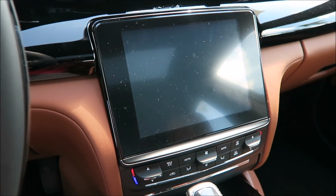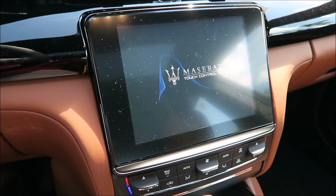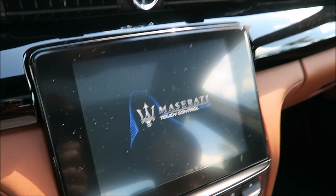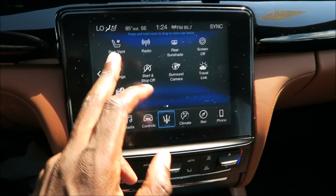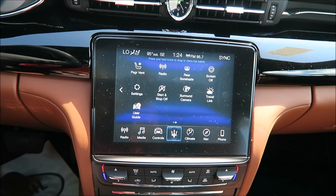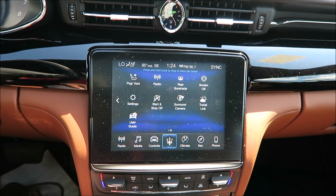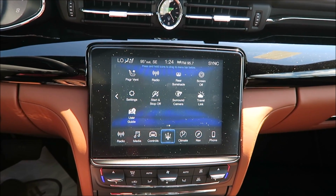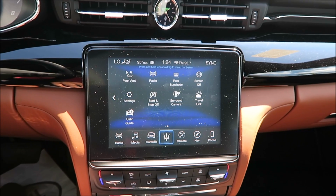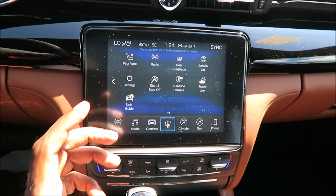The screen and stuff like that, from being from FCA, by all means, do not change this screen. This works perfectly. I'm going to start the car here. This thing works perfectly. It looks good. It's huge. And there's no reason that Maserati should change this FCA partnership with the infotainment, because Maserati's old infotainment was kind of garbage, and that's okay, because a lot of in-house exotic car developers, especially the Italians, had garbage infotainment systems. If you guys look in the older Maseratis, they're not that good. Even my 2016 is not that good, even with the FCA merger. They upped the game for 2017, 2018, and 2019. So I think this is a big step.